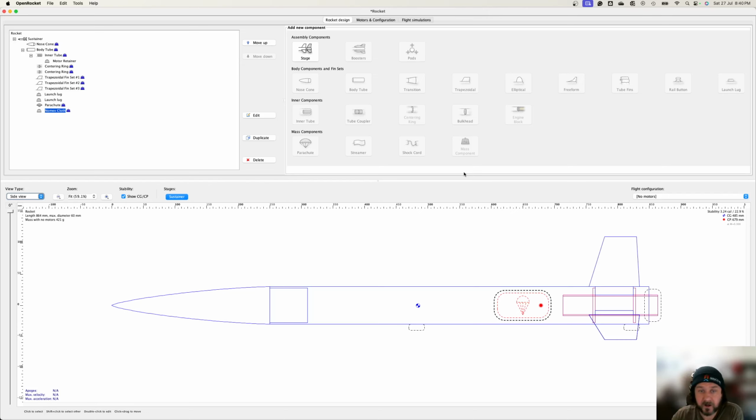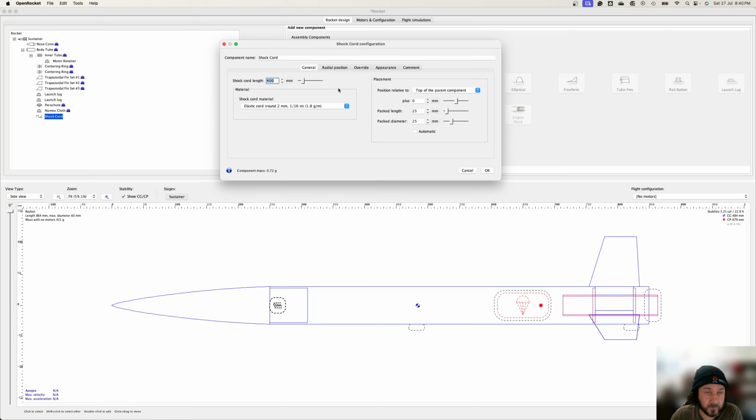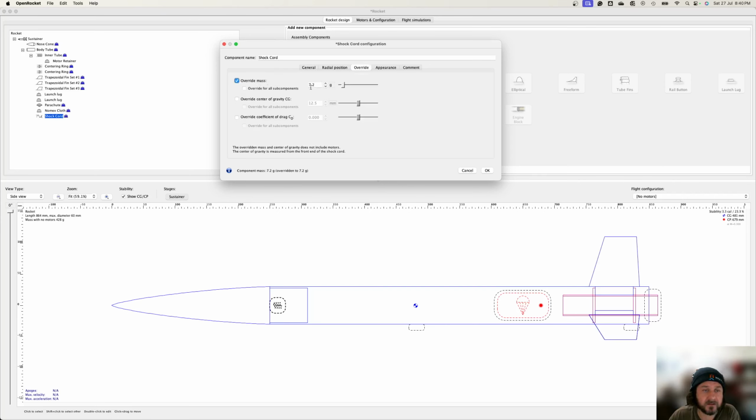Okay, now we've got to add a shock cord to connect the nose cone to the rocket. Now this shock cord is connected to both the nose cone and the main part of the rocket, because it'll be epoxied to the inner tube. Because the nose cone comes off at apogee, we don't want that to fall down without being attached to anything. So there's really a few ways you can represent a shock cord. I know the length of these shock cords is going to be quite long, and I know the mass of them is going to be a little bit more than that. I'm just going to say about 50.